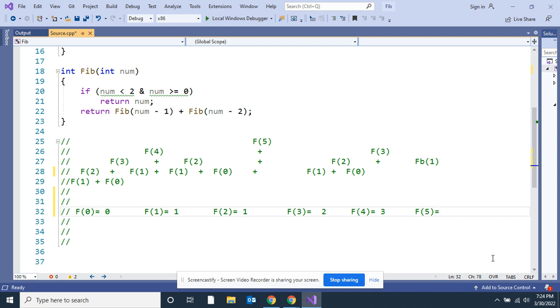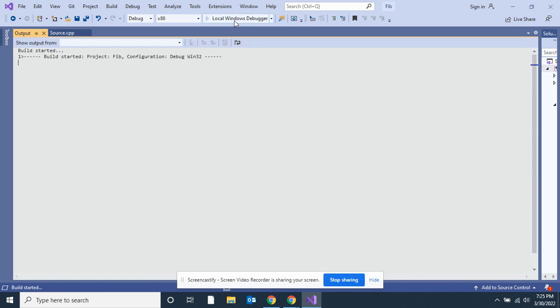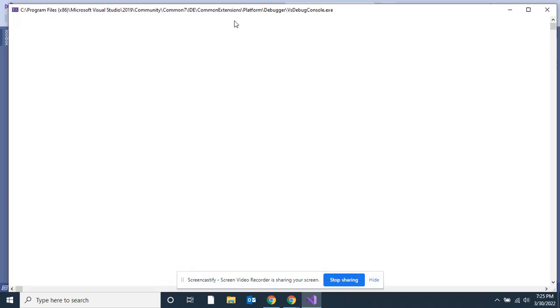Now let's figure out what F5 is. And see how we're working our way up through here? This is sort of like what goes on when it's coming out of recursion, when you're popping these off the stack doing the math. All right, now here's F5. F5 is going to be F4, which we know is 3, plus F3, which we know is 2. That makes F5 equal 5, and we ran this earlier, and we saw that was the case.